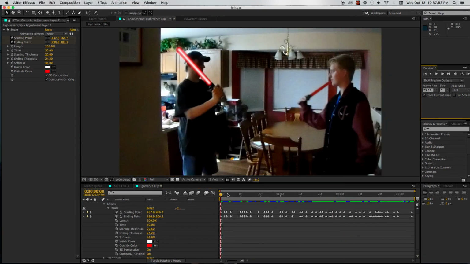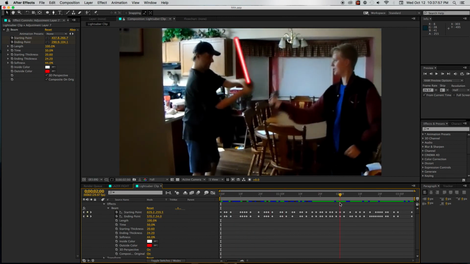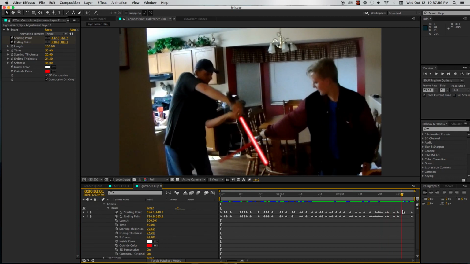Okay, now this should be done. So it should have tracked all of these points, and the beam should be following his laser.